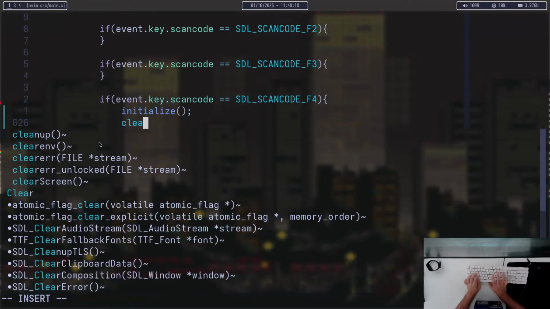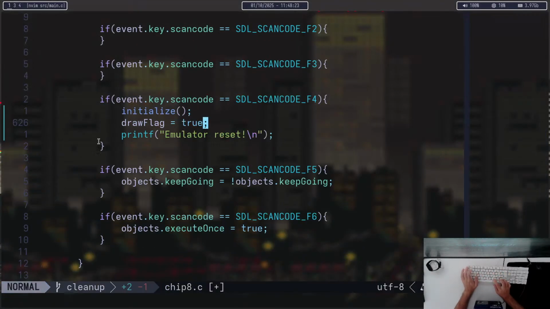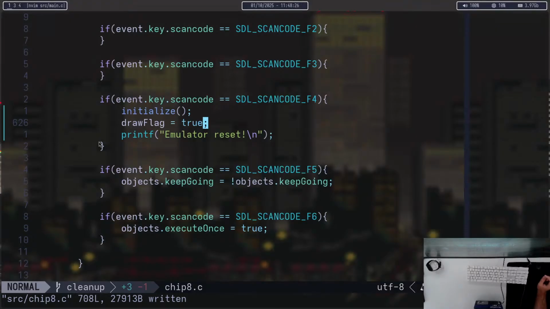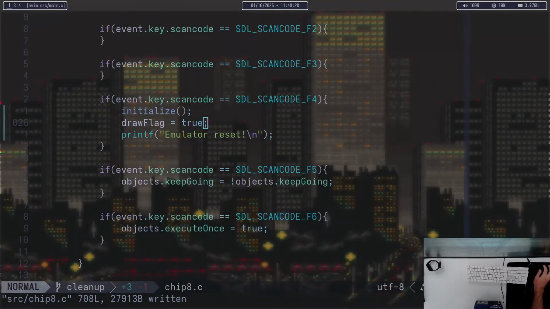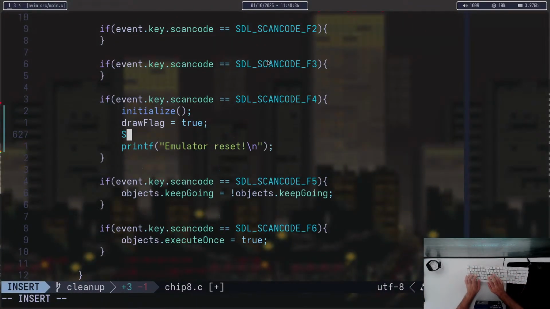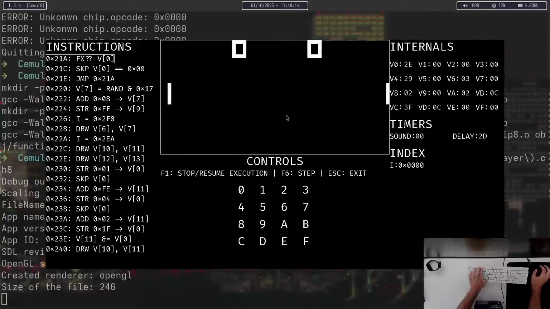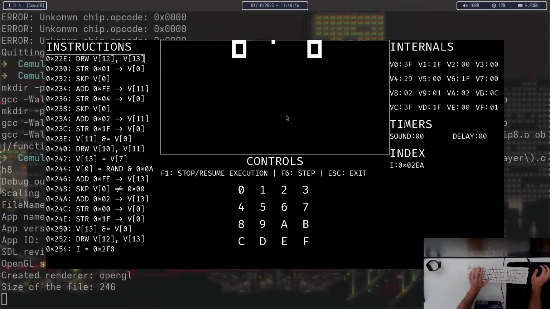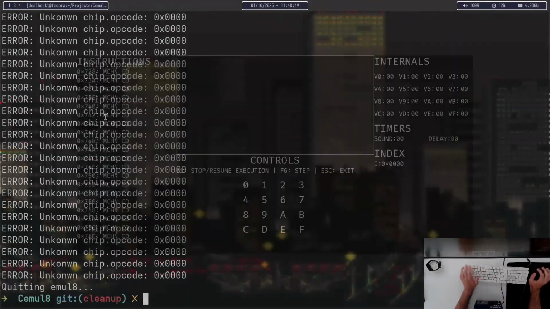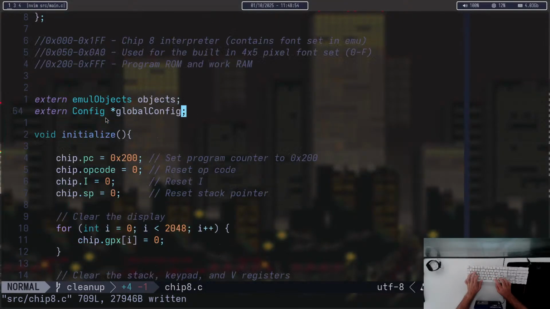Initialize and then clear screen. No. Draw flag. Is it true? Maybe. Yeah, I put it there, and actually thanks. No problem, man. I don't think this is going to be the issue, but let's do a delay. So it starts execution, then does this, and then boom, it just goes to shit, which does not make any sense.